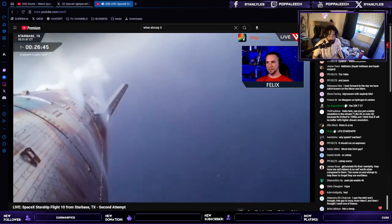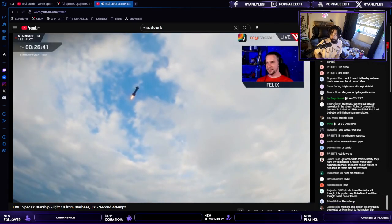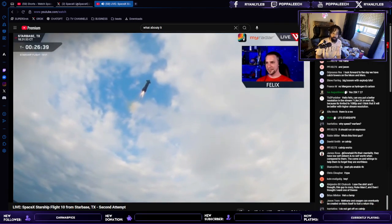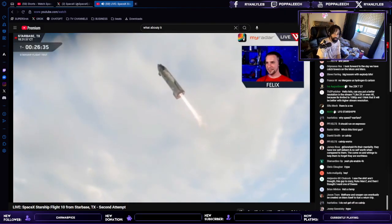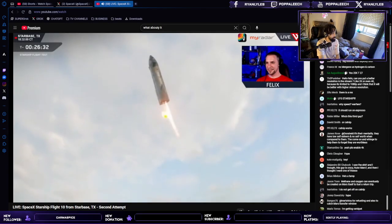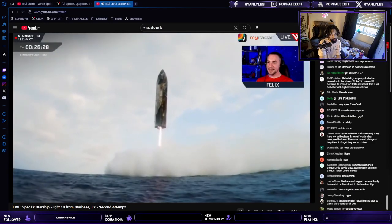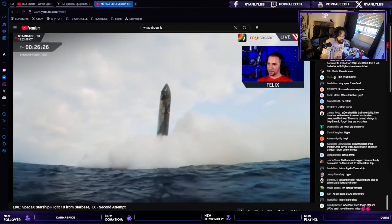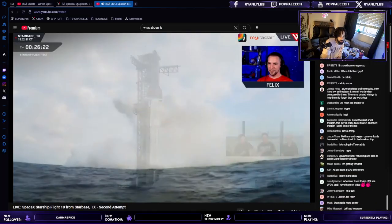I think they're going to do it today, personally. In making a fully reusable orbital heat shield, it will require many flights, many iterations to figure out where the weak points are in the heat shield, where we need to change the design, either strengthening the tile or changing how big the gap is between tiles, changing what's underneath the tile.